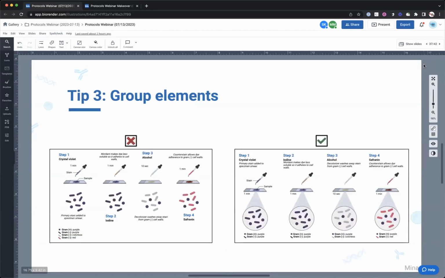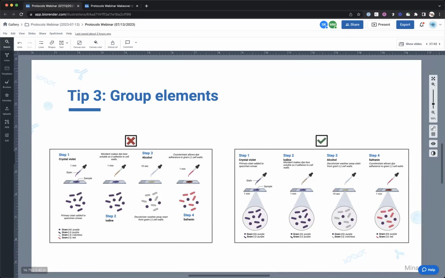So here we have an actual example of a protocol. In the example on the left, there are a few issues we can talk about. There's no clear grouping of bacterial cells related to each step, which is what this figure is trying to highlight. There's also insufficient negative space between each of the steps. They overlap slightly, or they're tightly close together, so things aren't very distinct from each other.